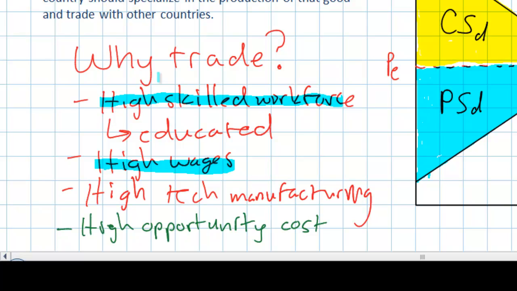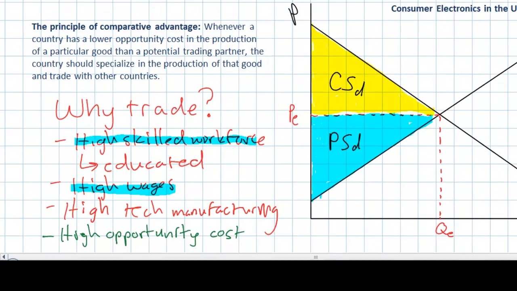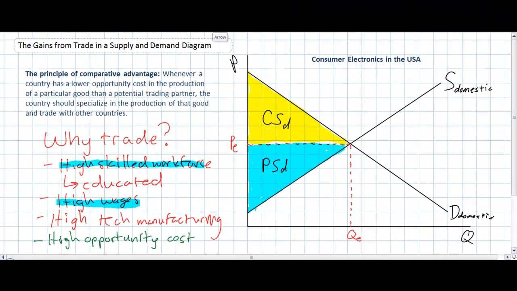The opportunity cost of manufacturing electronics in China is relatively low due to the low wages, the abundant workforce, and the ability of Chinese manufacturers to produce consumer electronics at a low opportunity cost. In other words, they're not giving up all of the high-tech goods and the research and the service sector jobs that could be provided if they had a higher skilled, higher educated, higher wage workforce. So let's make the assumption that most consumer electronics are going to be manufactured in China.